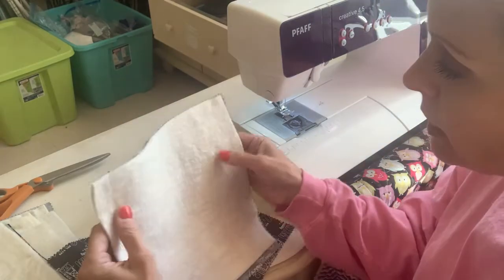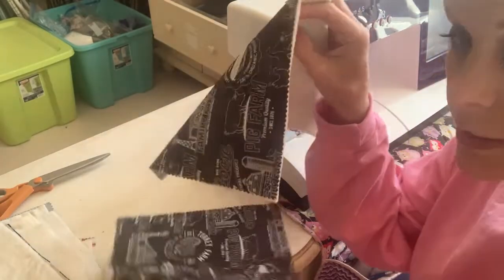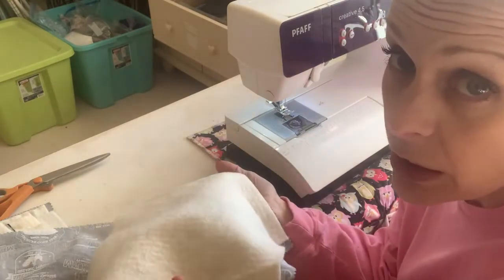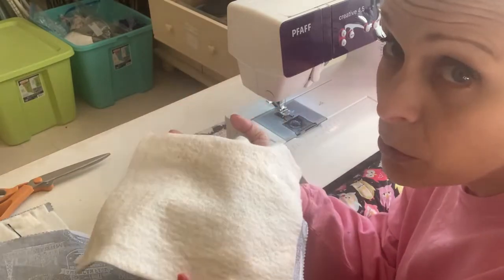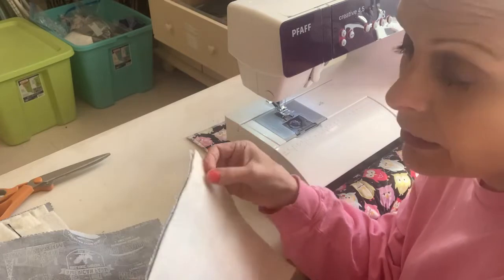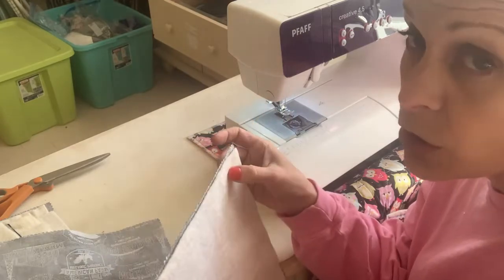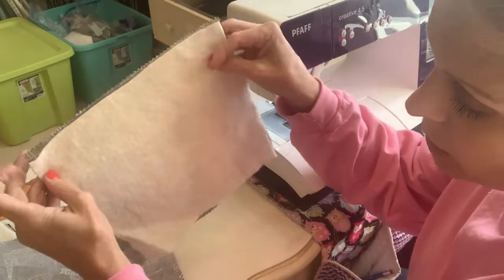So to get started, you're gonna do this for each piece. Okay, so for one piece, I only use one piece of cotton batting. That's really all you need. Some people will use two, one on each side, but I just use one. It works fine, and it also alleviates the bulkiness for your machine if you just use one. So that's really all you need.